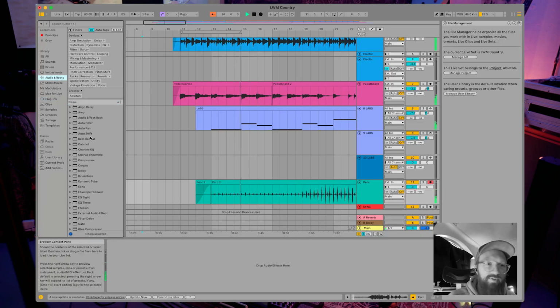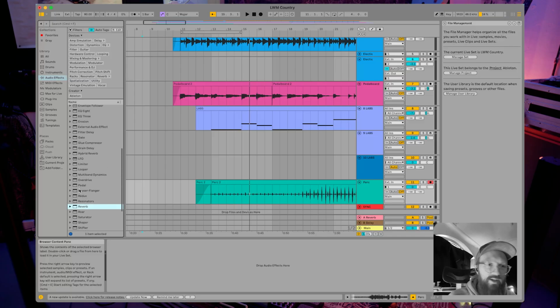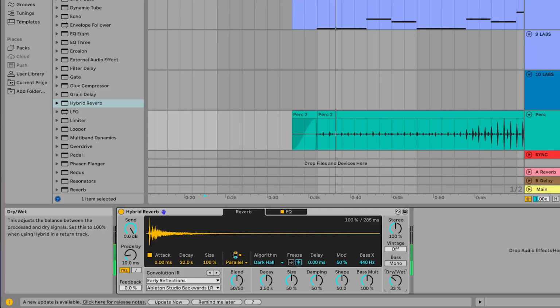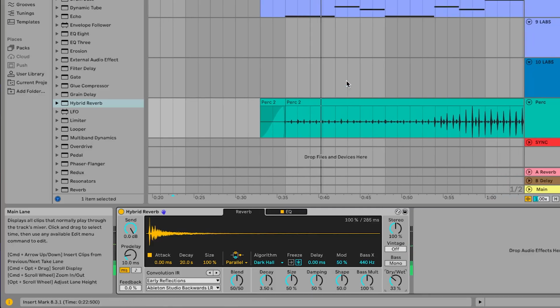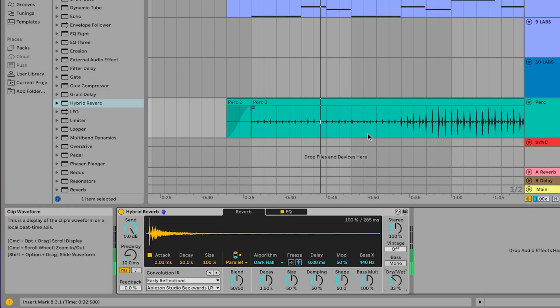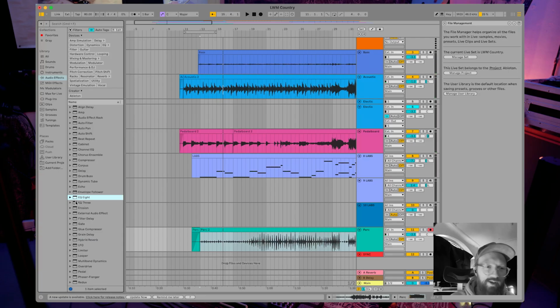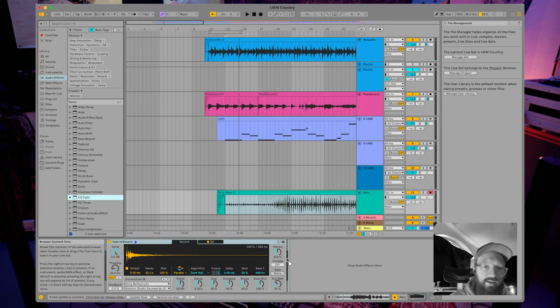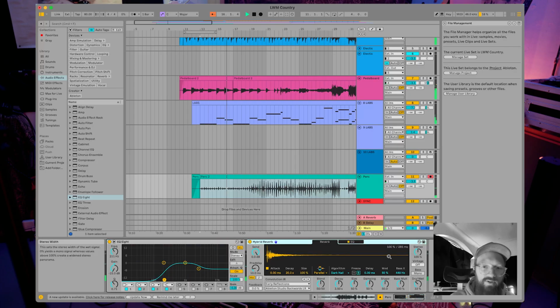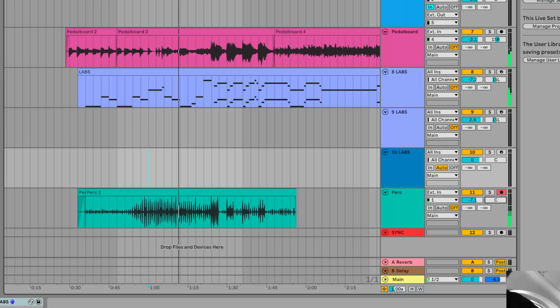And I want to add some reverb to this as well. I'm going to use Ableton's built-in reverb for this, the Hybrid Reverb. I'm going to keep all these settings pretty much because I quite like the way that sounds at the minute. I want to lower the high end a little bit, so I'm just going to use Ableton's built-in EQ. Going to take out the low end as well and put the reverb after the EQ and actually pan it slightly to the right.